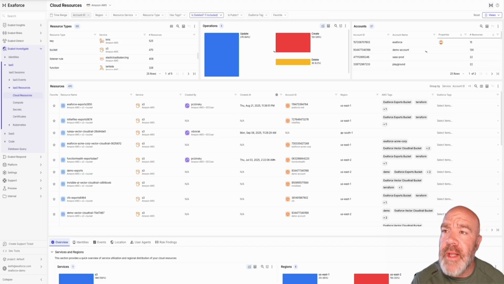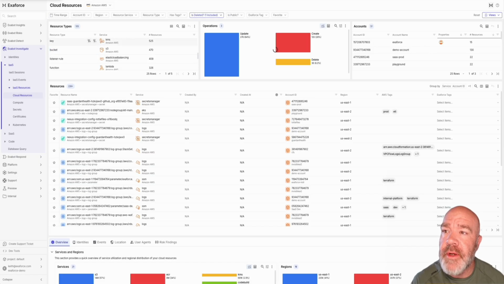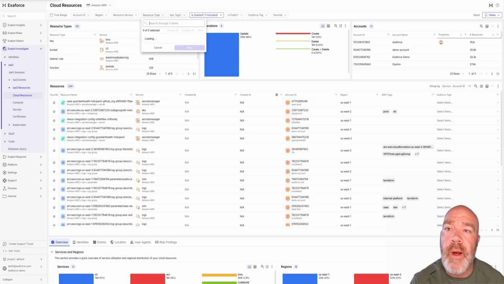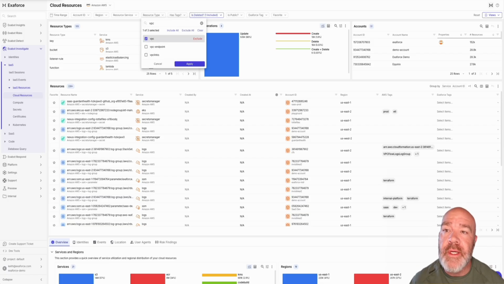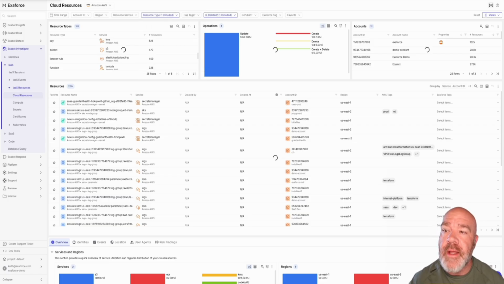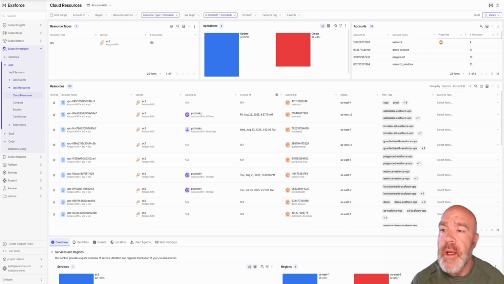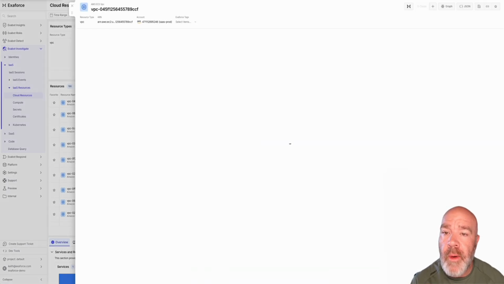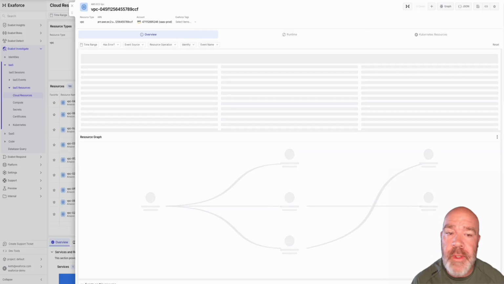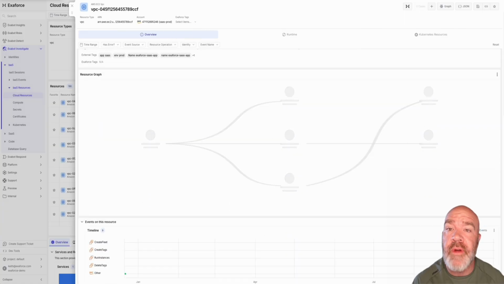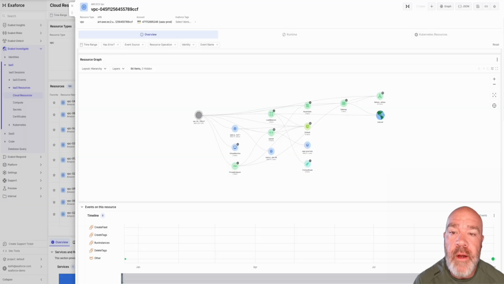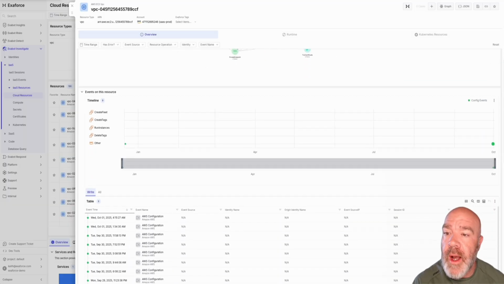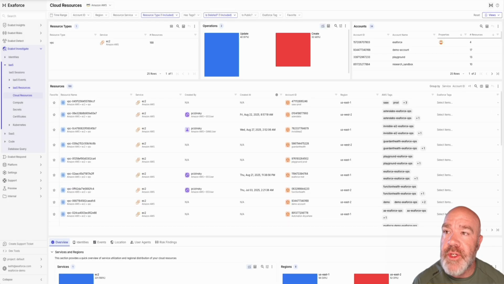So removing that one, you can use the resource chart inside of here, or come to resource type, and I could type in something like, hey, I just want to load VPCs. Load that, apply them, and then the exact same thing. It'll filter down here, you open it up, and you would get an entire resource graph of your VPC, and be able to see what it looks like from the VPC all the way to getting to the internet. So that's how you would essentially leverage this.